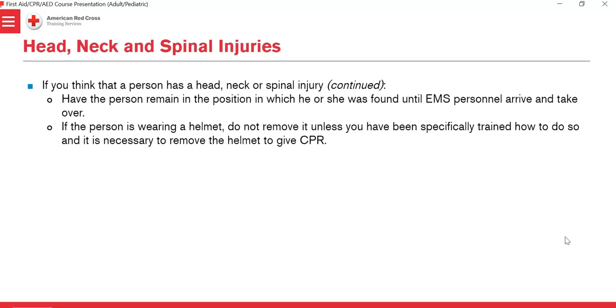If you think the person has had a neck injury, have the person remain in that position until the EMS arrive. Do not take off a helmet. If the person is wearing a helmet, leave it on. Keep them as still as possible until the EMS arrive.